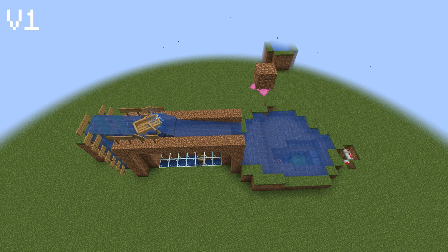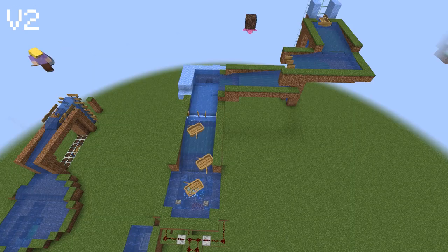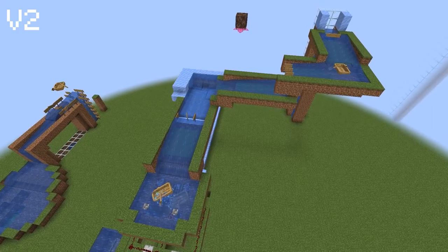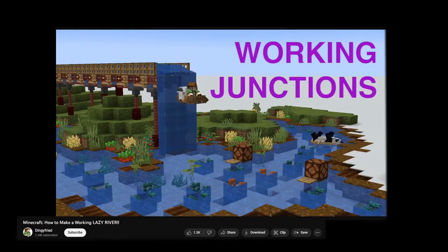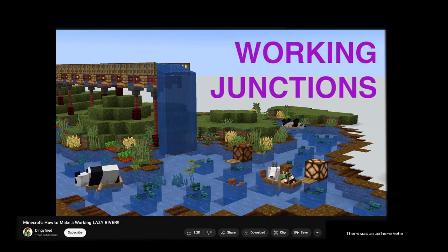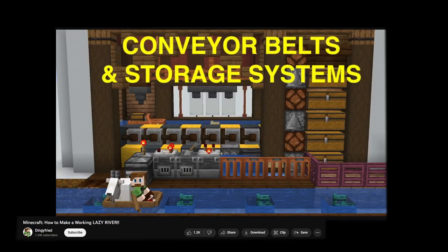In my case, I was trying to figure out whether or not you could make a stream that continuously cycled boats. I couldn't quite solve the problem, as you can see here. The system does work, but eventually, the boats would drift and they would cease their cycle. Since then, Dingy Fried, the absolute legend, has solved this problem. I've linked his video in the description detailing how to make a lazy river if that interests you.